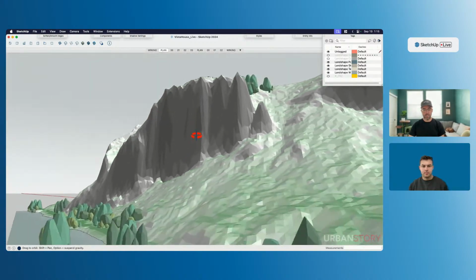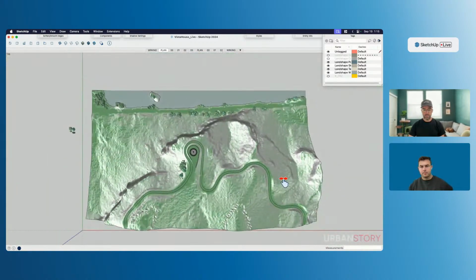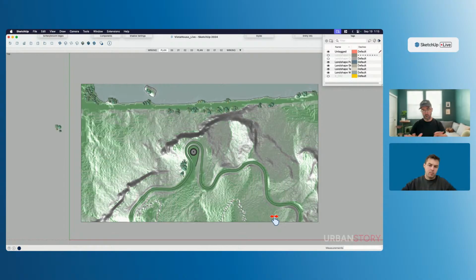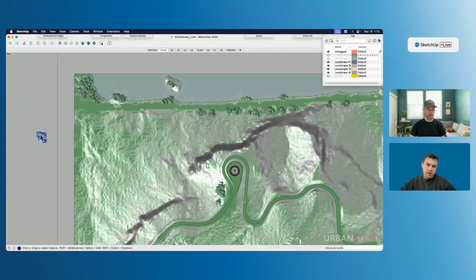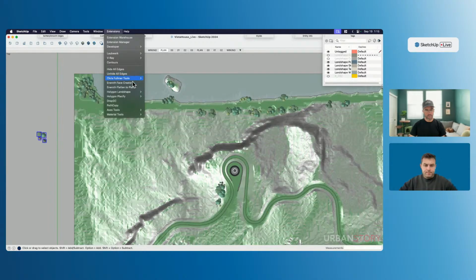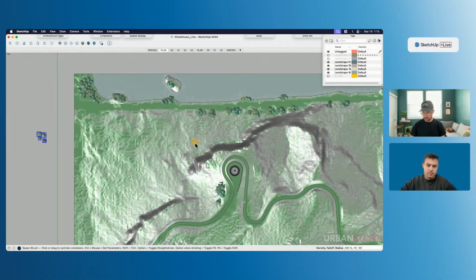Now, I know that by looking at this. But if I was to spawn them, say in plan view, for example, I wanted to do my brushing in plan view, this is really helpful because I can actually see much easier than the aerial where the slope is and where I want to stay out of. So I'm going to do that again. And bear with me, I'm going to do a bigger brush this time so that we can do more. Let's just say that I want to do 200, 10 foot, 50 foot.